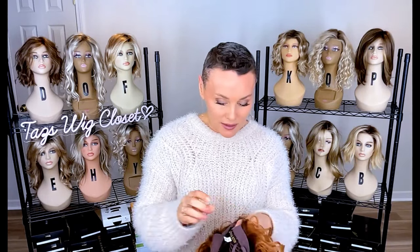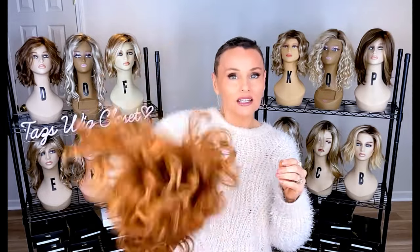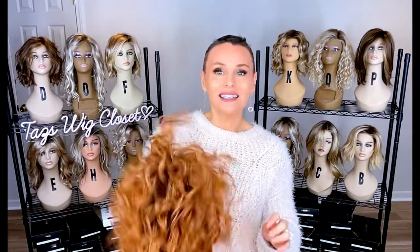Okay, so let's go ahead. I'm just gonna make a typical adjustment for this. All right, then I'm just gonna shake it. A curly wig. Somebody asked me if I typically shake out my wigs even on long wigs. On long straight wigs, I don't, I'm not aggressive with it. First of all, I don't think it's needed. I just get in there and kind of swirl at the base just to wake everything up. But with curls, everything is so tightly compacted. And even with wavy styles or heavily layered styles, you just need to wake them up. And so that's what I'm doing here.